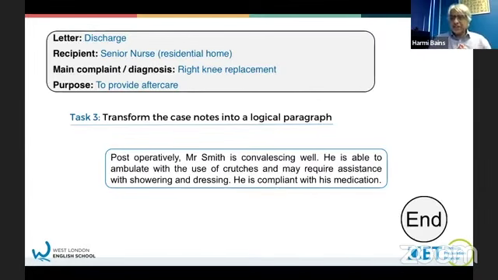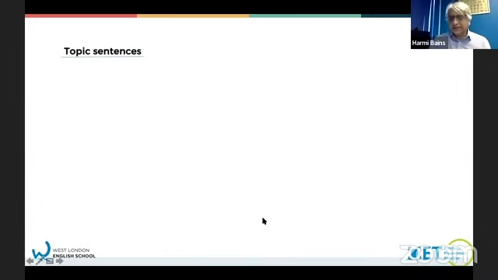Okay, like I said, I don't really want to go into the grammar. It's hard for me not to talk about language and grammar, but let's stick with organisation. And we're just going to look at topic sentences then. This is another way of organising your paragraphs. A lot of you might be familiar with this in essay writing.